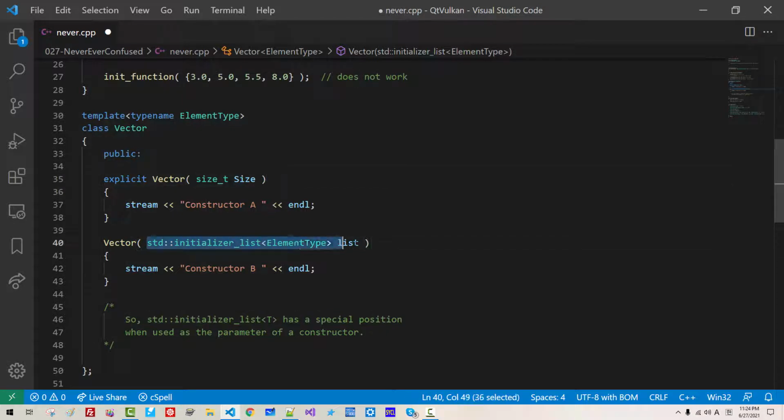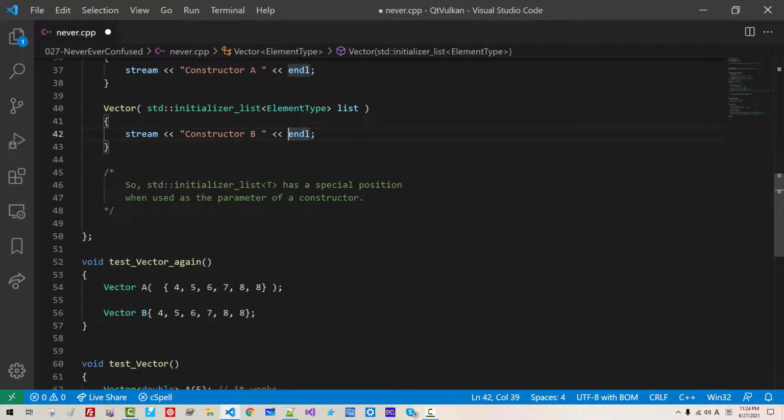In this case, element type T is tied. The type of this list and its element type are tied, bound.